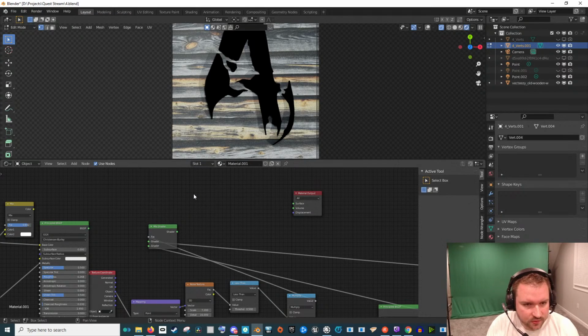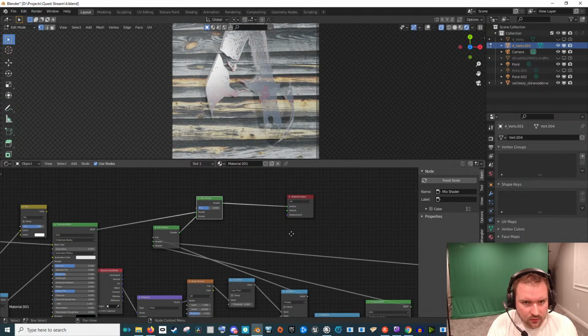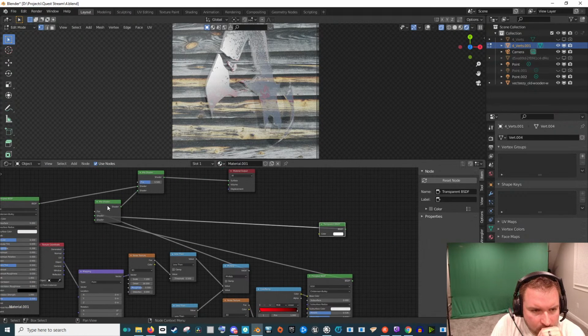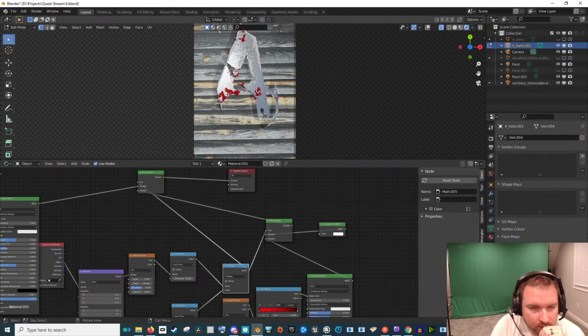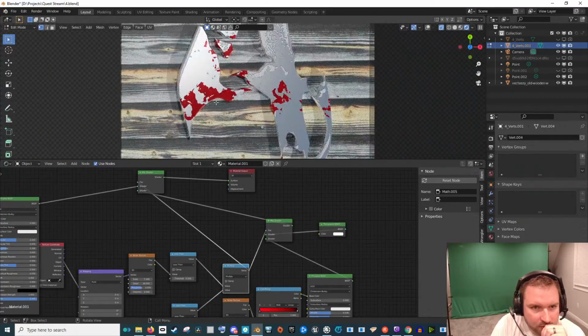Alright, I think I know what to do. So we just need to do a mix shader and drive it with a factor using the factor that was used here. Yeah, like that. I wouldn't mind if that was a little bit more, maybe even transparent.